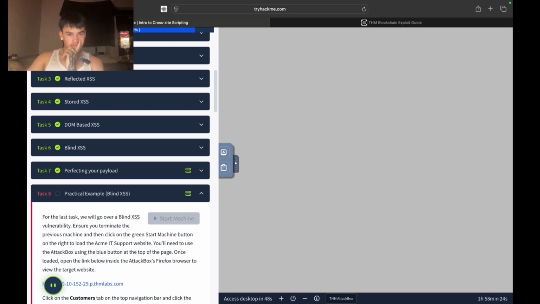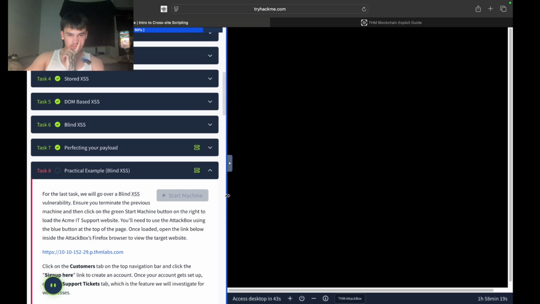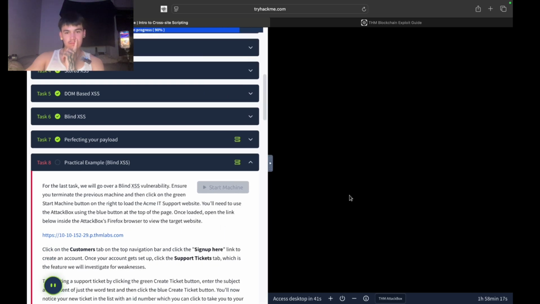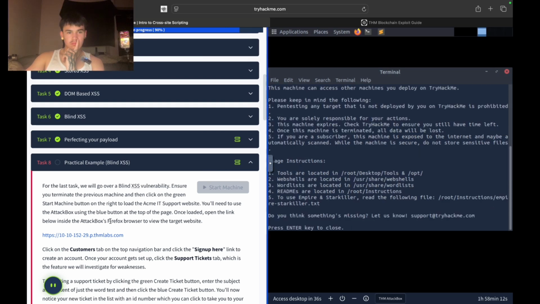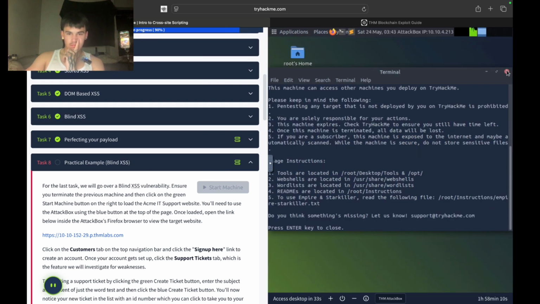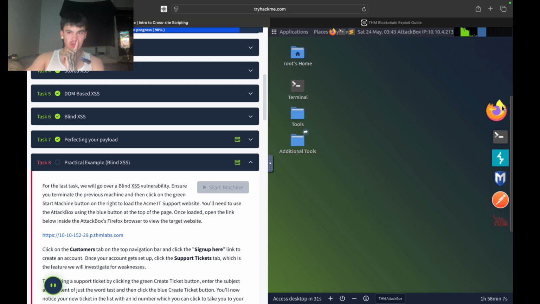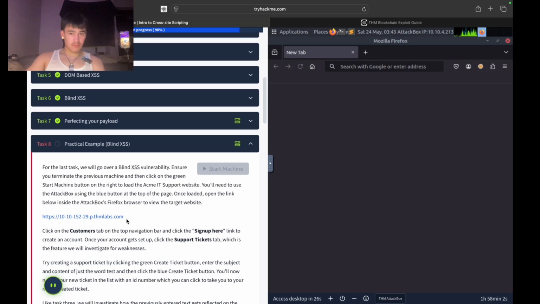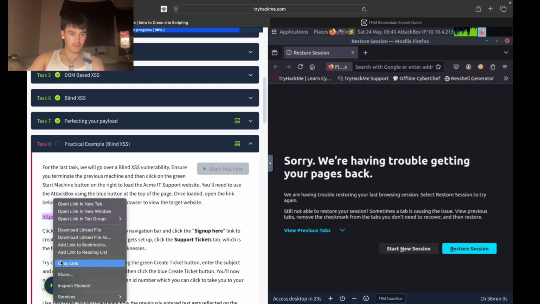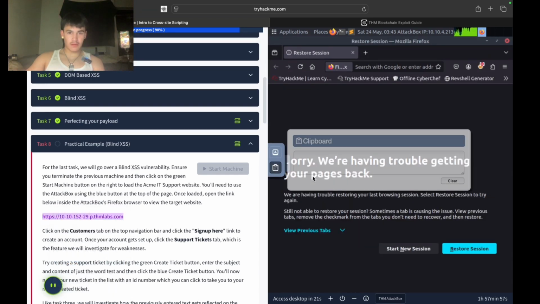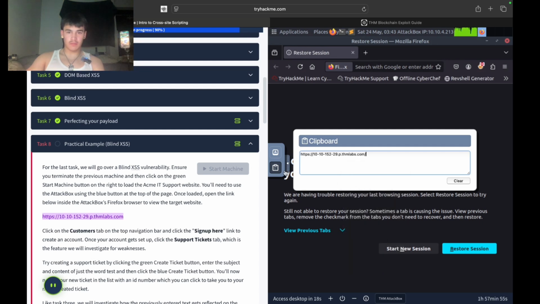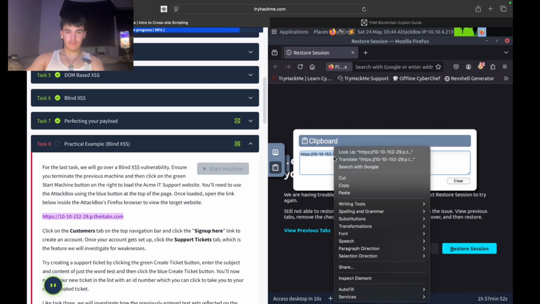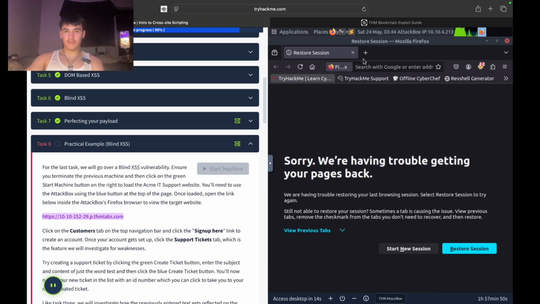Alright, it's loaded. Terminal loaded up. We've got to go to Firefox. Alright, and then you've got to go here to copy and paste on the actual terminal.